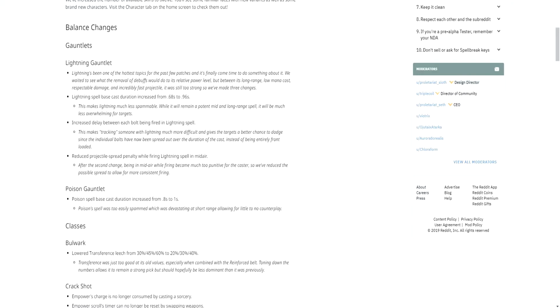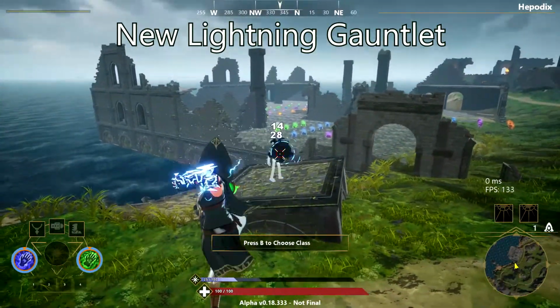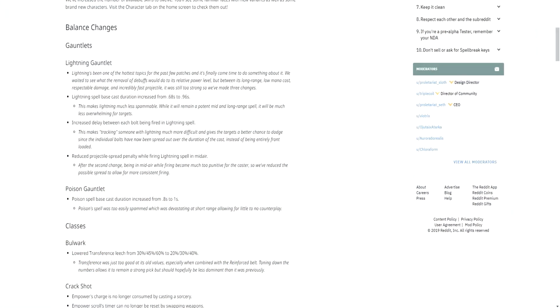I really understand why this is happening, because the next one is also increasing the delay between each bolt in the lightning spell. So they increase the delay between the bolts, as well as the overall total cast time of the 3 bolts that you actually cast before you can cast a new set of 3 bolts. So they spread the duration, they spread the bolts, and then they increase the duration overall. So this is huge. This is a huge nerf in my opinion, but I don't think it makes the Gauntlet unusable. I don't think it's dead or bad after this.